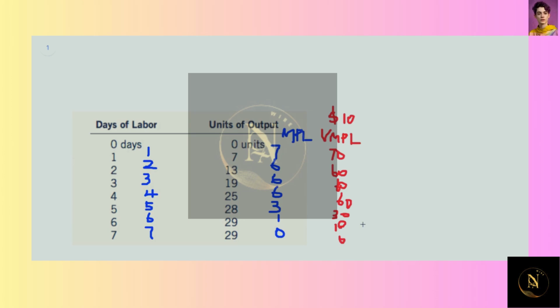Okay, C. Compute the demand schedule showing the number of workers hired for all wages from 0 to 100 a day. D is graph the firm's demand curve. So I will just do both of them at the same time. So the demand curve for labor is something like this, and the x-axis is the wage, which is also equal to just the value of the marginal product of labor, and then this is the quantity that they hire.